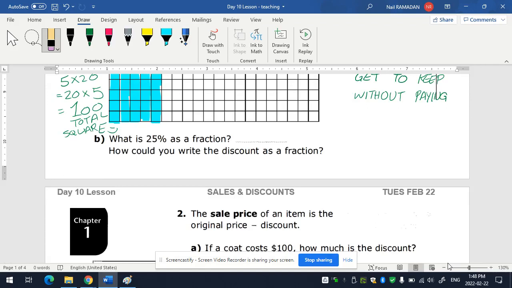So what is 25% as a fraction? Hey, we did that as a what? As a simplification. Everyone look. I'll show you now another way to always switch any percentage into a fraction. Look, eyes on the screen. 25 over 100. Can you tell me a number that both 25 and 100 divide?